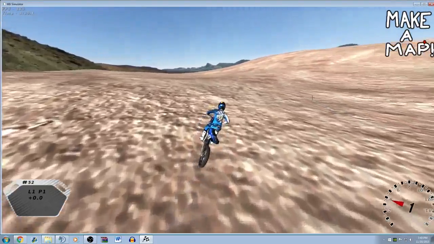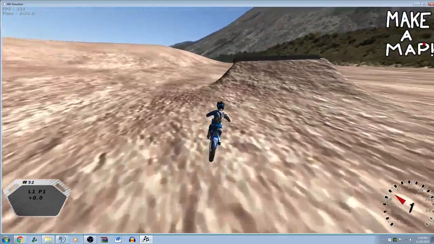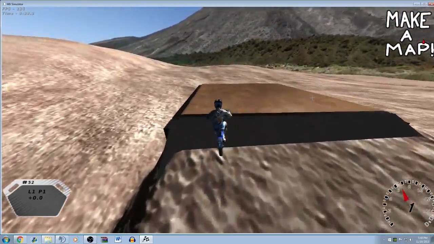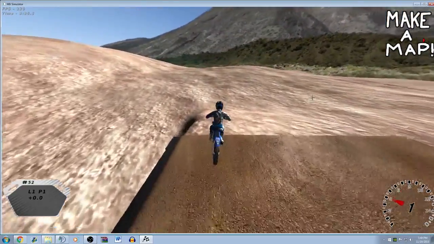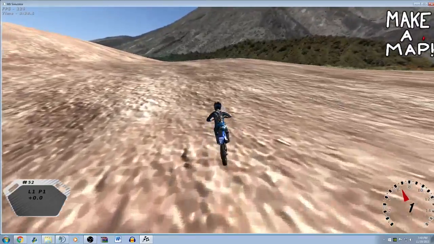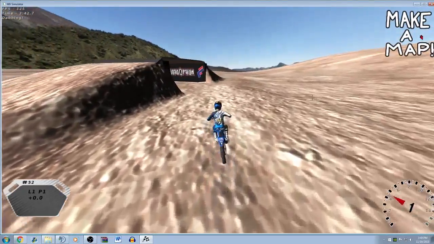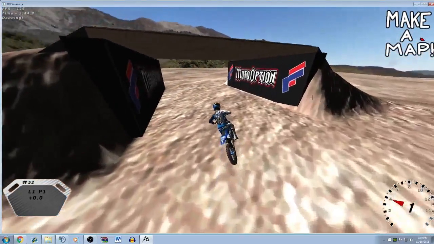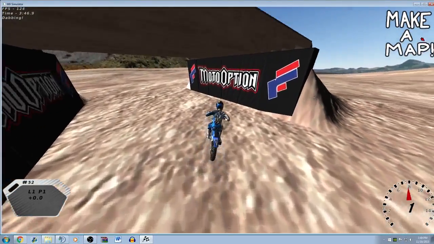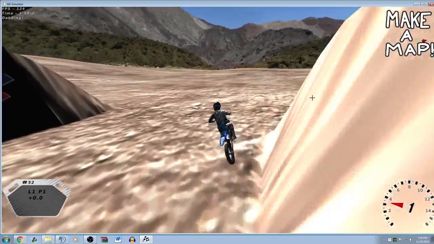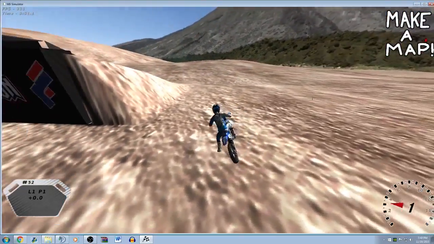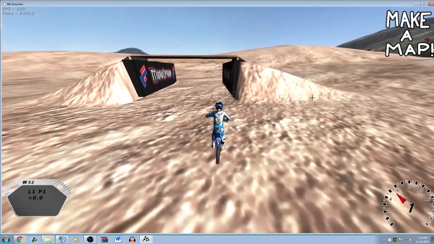So it looks like 11 feet, still not there. Must be 12 feet, or at least pretty close to 12 feet. Like right on the top, just about. Otherwise, I'm pretty good, looks like. And then you can see the wall. Basically, it looks like you could just come in here and just rip off of the wall.